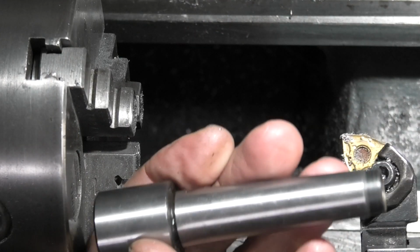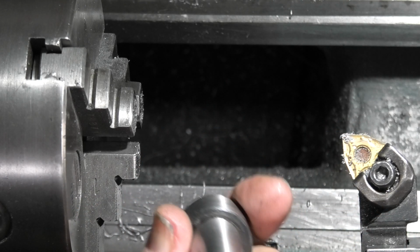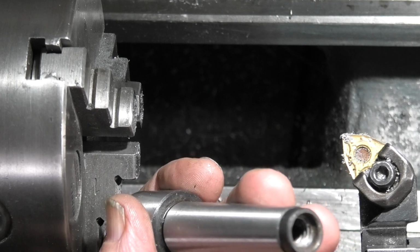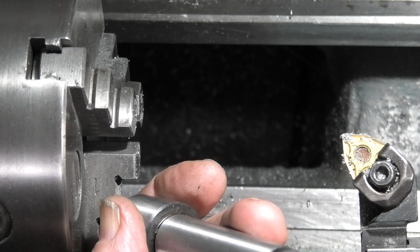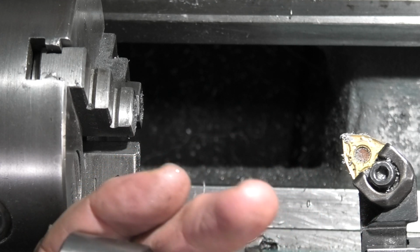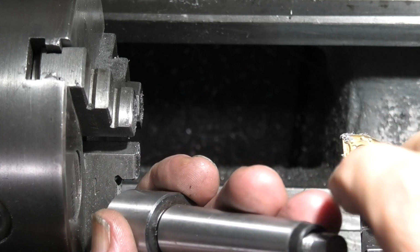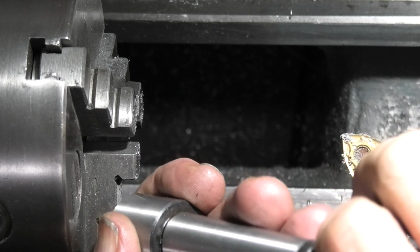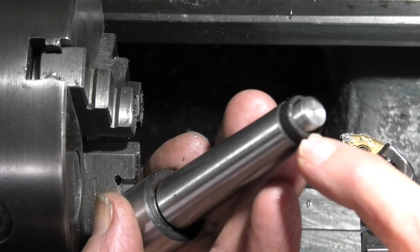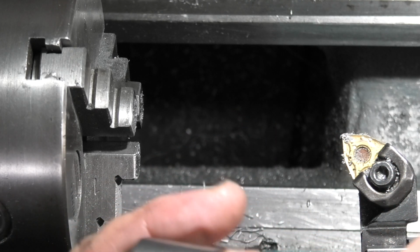We'll start on the taper part now. In the end of this taper there's a 3/8 Whitworth thread, and I know that on my tailstock, when I put this in, it won't eject because it's too short. So I've just made a little 3/8 Whitworth screw, goes in there, extends it by about 1/4 inch, so when it goes in the tailstock you can wind the tailstock back and it will eject the taper.